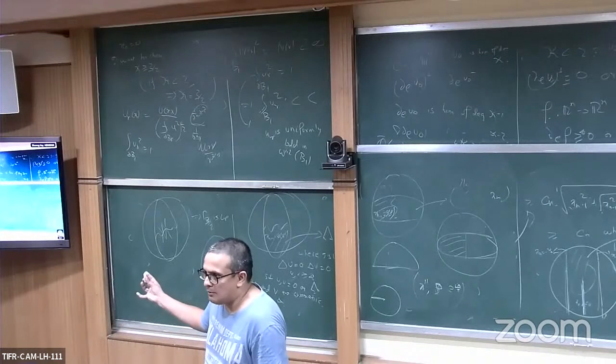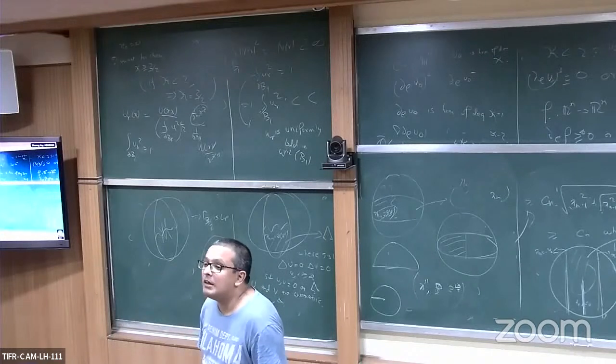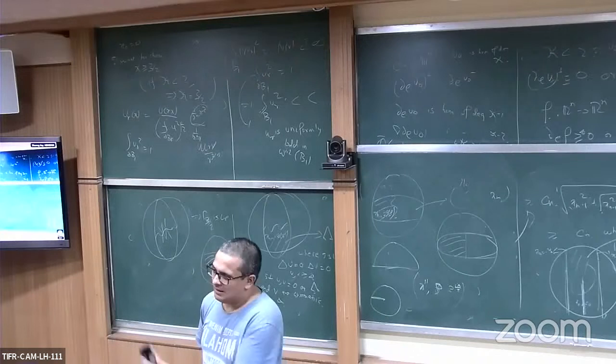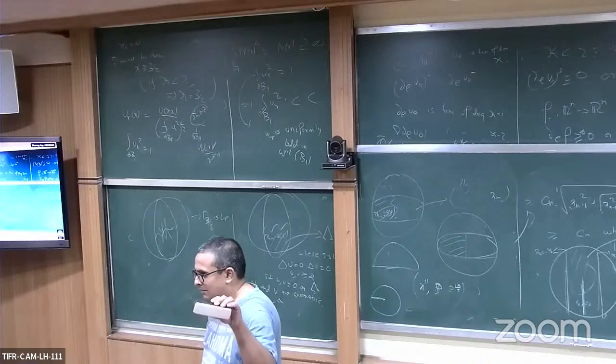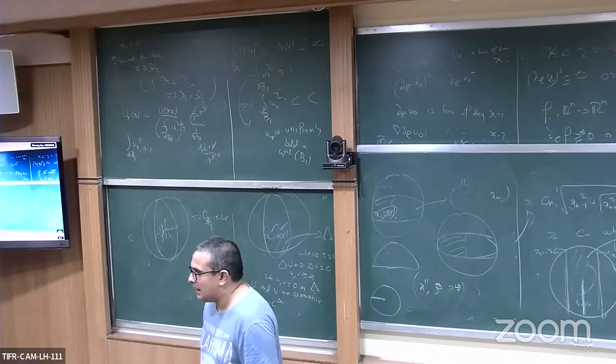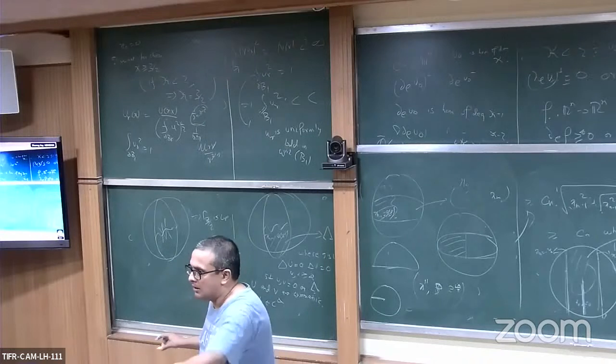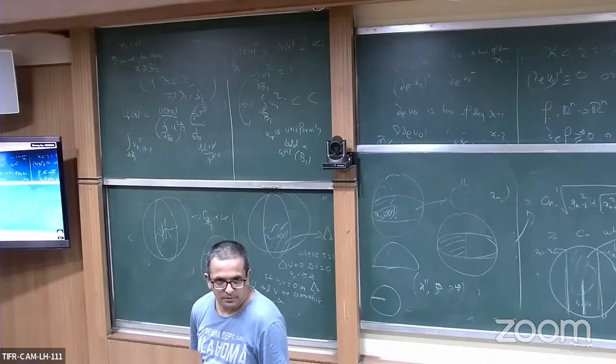If you have a strictly superharmonic obstacle, then by barrier considerations, you can show that u is greater than or equal to the same non-degeneracy estimate. But of course, it's not as easy as the other one. I'm not saying the other one is easy, that's a very bad thing to say, but it requires a little bit more work in comparison to that.